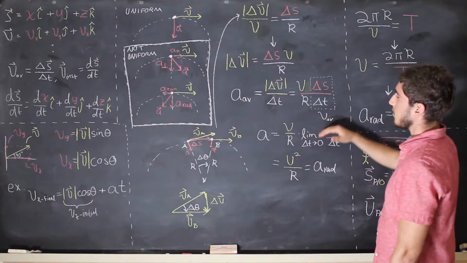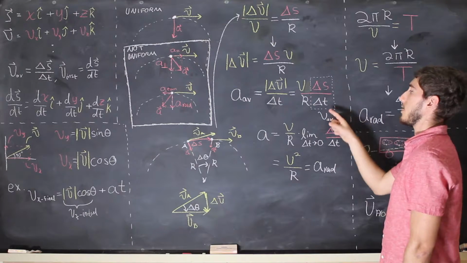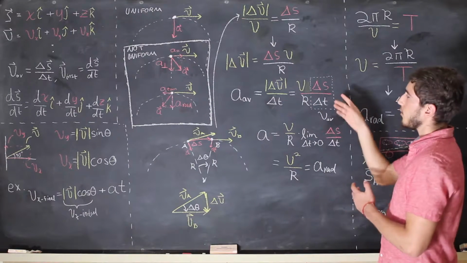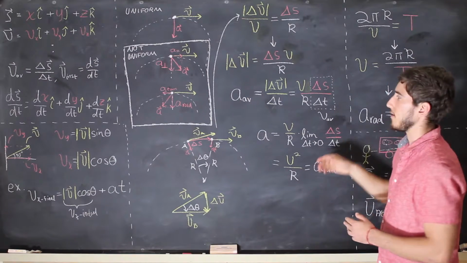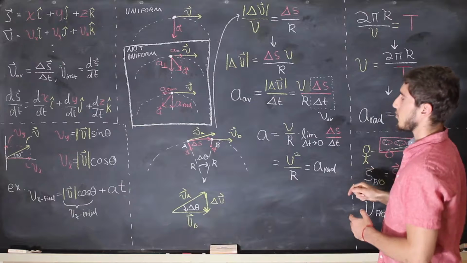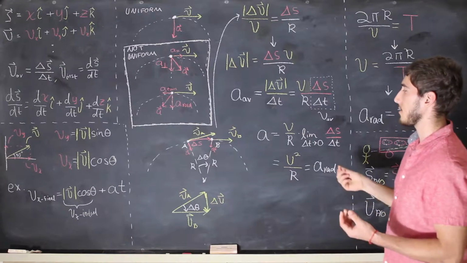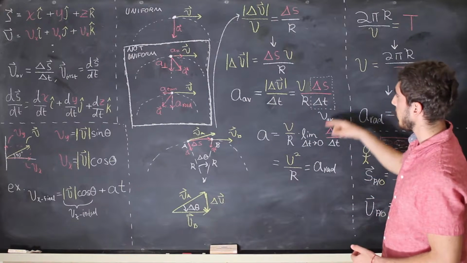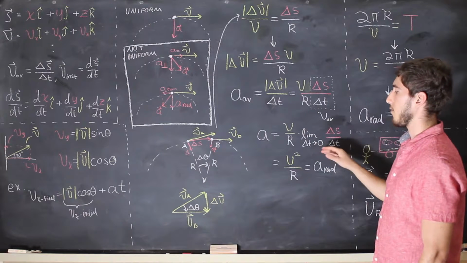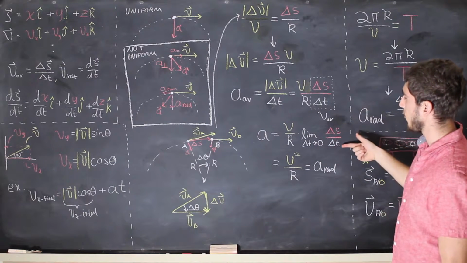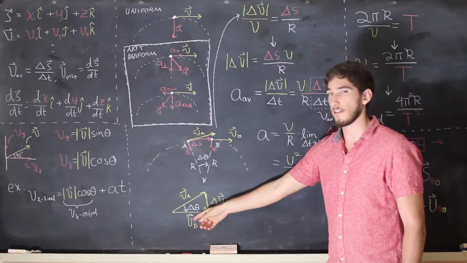But more importantly, we're going to get speed over the radius times the change in arc length over the change in time. And remember that whenever we have a change in distance over a change in time, then we have a velocity. So this right here is going to be equal to an average velocity. But when we take the instantaneous acceleration and take the limit of the change in arc length over the change in time as time gets infinitely small, we're going to see that this velocity is going to approach exactly the speed from the velocities here.